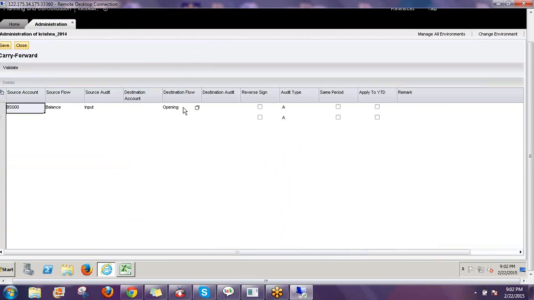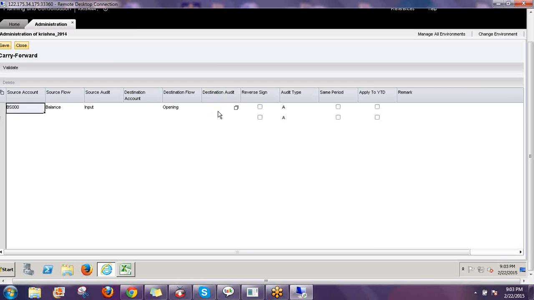But in destination, I am posting it to an opening balance because carry forward functionality will post the values to opening balance. So in destination flow, I am choosing a different thing because of the requirement. Similarly, when I am sending the data as opening data, my source audit also should remain the same. That is why I am keeping it blank.